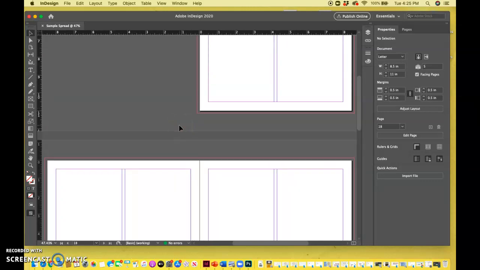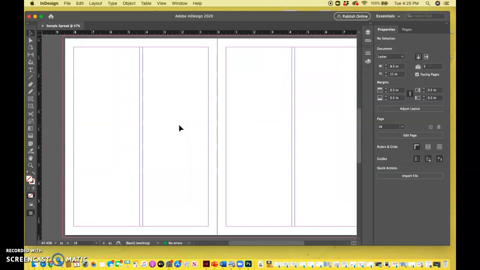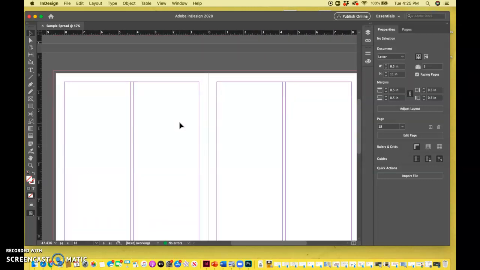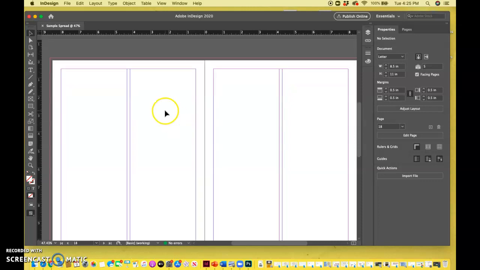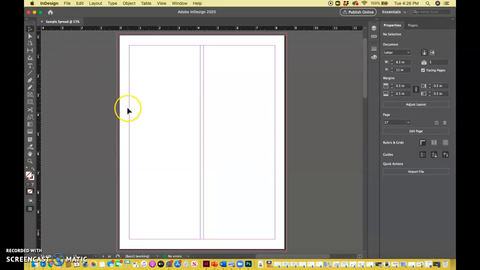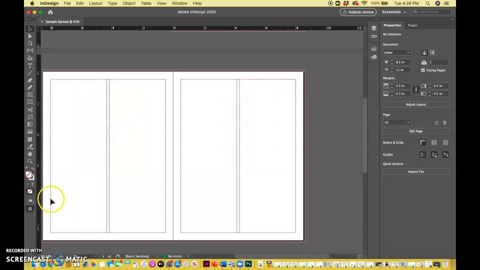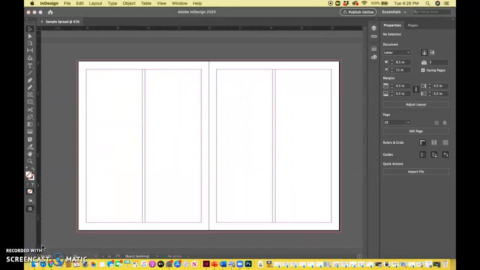I did 5 pages, but you might be working with 2, you might be working with 4, you might be working with 2 pages in the beginning of the book and 2 pages in the back, so kind of alter that to however it works for you, but this is what generally you're going to get as a spread right here, and this is what it should look like.